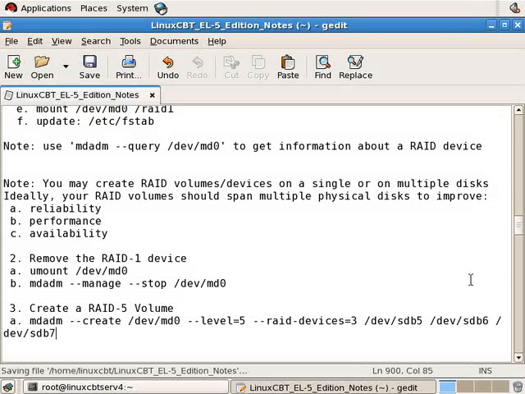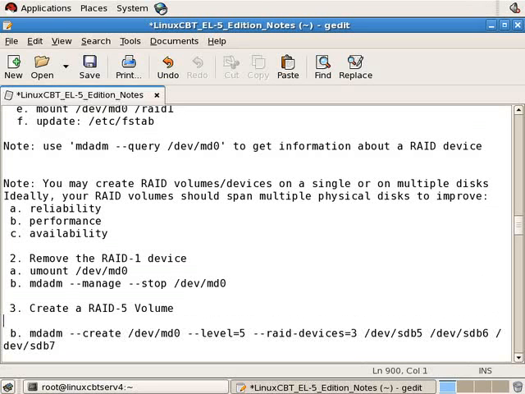But there is no sdb7, so again, as usual, let's move this to step B and indicate that we'll use fdisk followed by the name of the drive, /dev/sdb, to create a partition number 7.